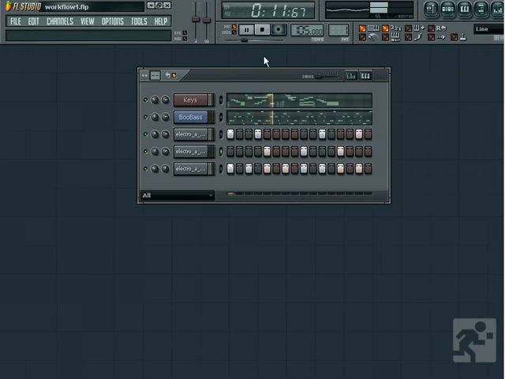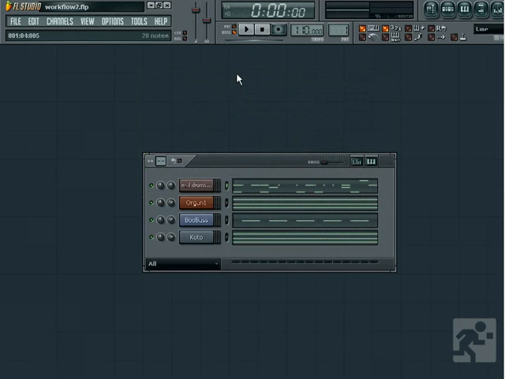This brings us to the more common method of writing, which is by using the different patterns to compose a song, then putting it together in the playlist. This method is by far the easiest and most flexible way to write and produce, and will offer you much more usability. All we have to do is create patterns, lay them on the playlist, make sure we're in song mode, and press play.